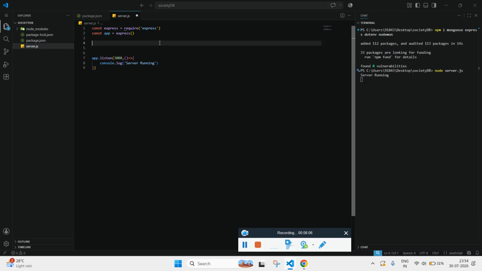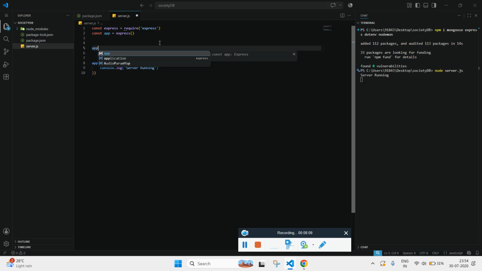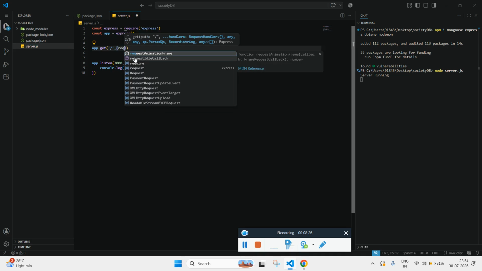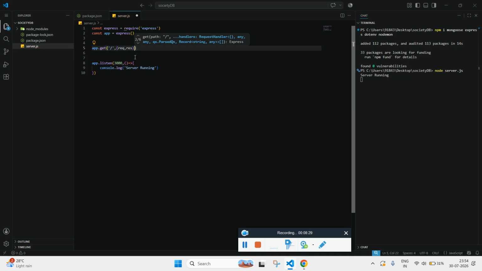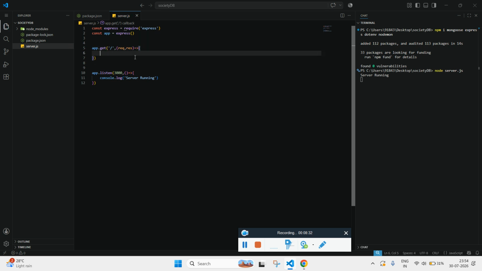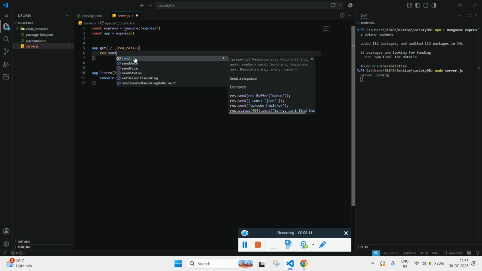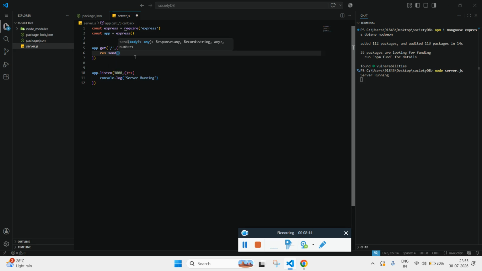I want to check this in the browser. For that we will create a simple route with the app instance, app.get. It's simply a get request. Whenever someone hits localhost:3000, so that is what this slash means, and 3000 is the port number, the server will accept the request and the server will send the response. This is a callback function that is responsible for getting the request and sending the response from the server. And we will send the response with this send function, and we just simply say hello from server.js.